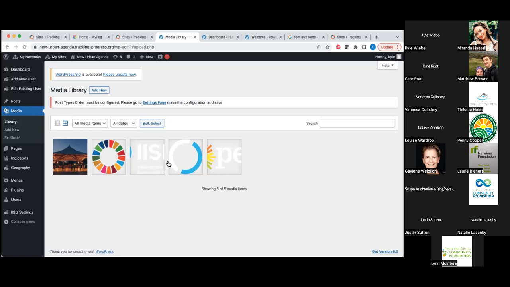So if you're using logos or icons or pictures repeatedly, it's going to be easy to just drag and drop them into here and build up this library of media icons. All you'd have to do if you want to add another icon is just simply navigate to it on your desktop or in your folders, drag it, drop it. Let me give an example here. Just looking for a file on my computer.